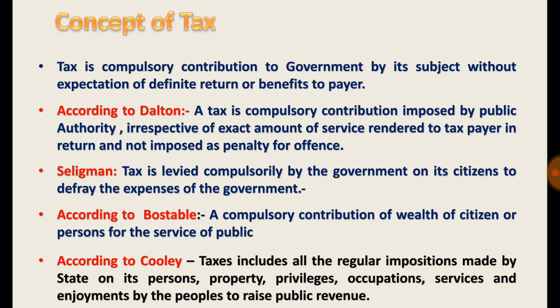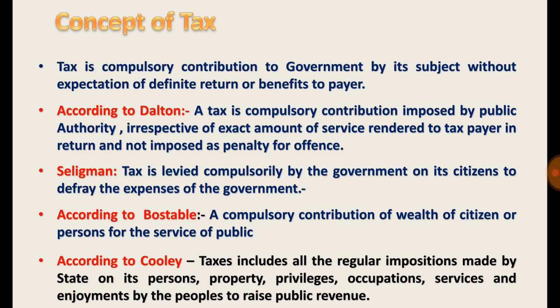We know in any transaction there is a give and take relation. When somebody gives something, he expects something for it, like the definition of consideration, something for something. But here it is not so; you cannot get something specific for the payment of taxes. That something is not a direct benefit conferred upon you. It may be an indirect benefit out of the functioning of government, but the government is not going to give you something specific for the consideration of the payment of tax you have made.